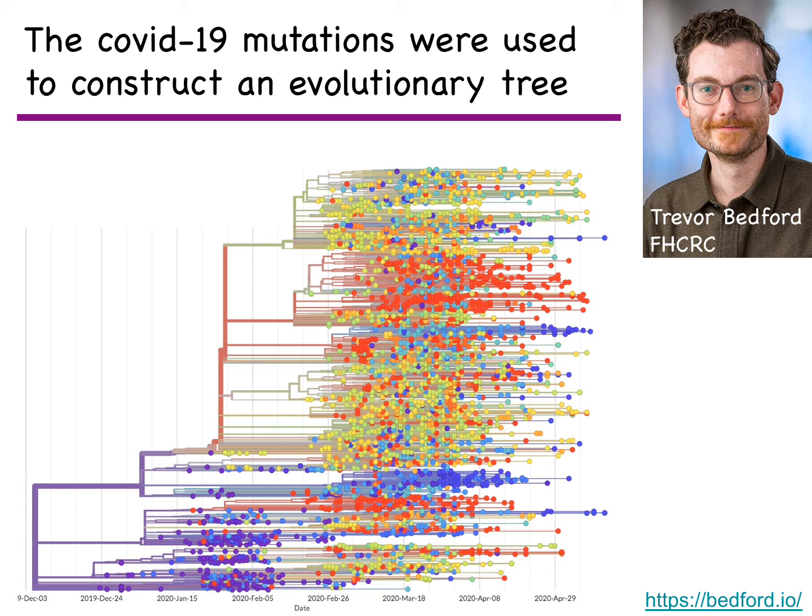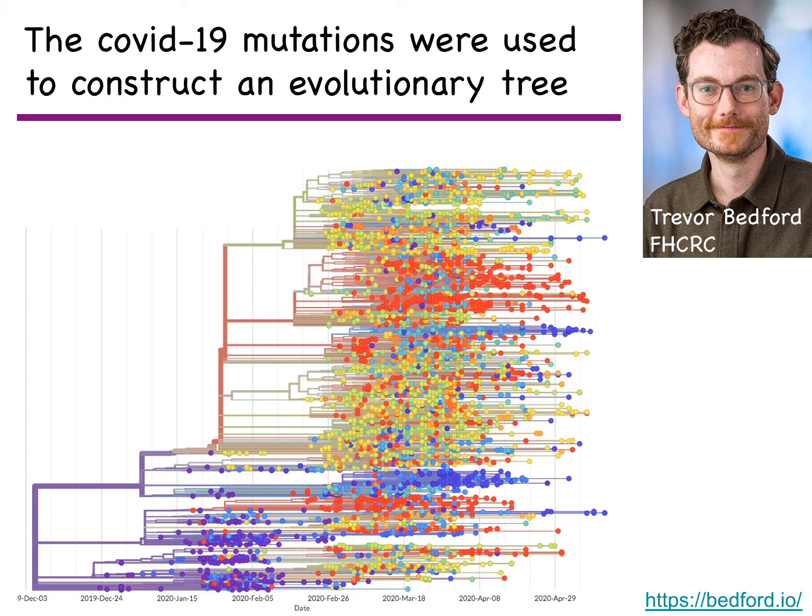This is one of the trees that was created using this approach. This is work that was carried out by Trevor Bedford at the Fred Hutchinson Cancer Research Center right across town. And I don't want to imply that Trevor Bedford is the one who's done all this work because there were many people that were involved in collecting these samples. Many different labs were involved in sequencing the viral genome. But this is a genetic tree or evolutionary tree that was constructed based on the sequences of these viruses in different locations in the world by Trevor Bedford.